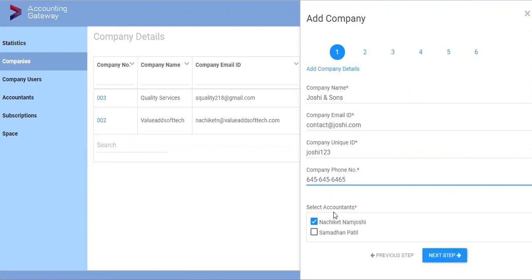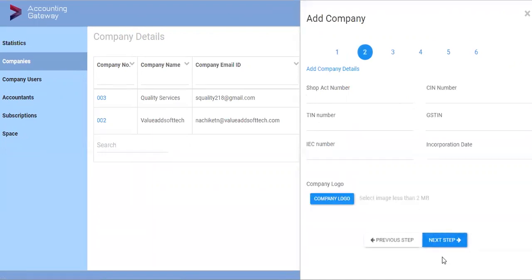Then we can select the default accountants for this company. So this company will be managed by that default accountant. You can select one and go to the next tab.